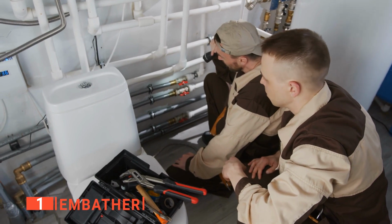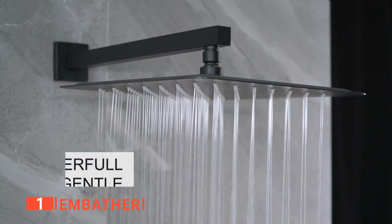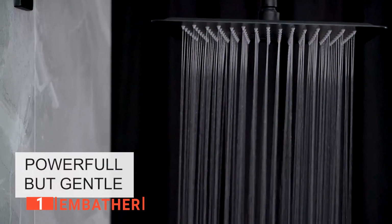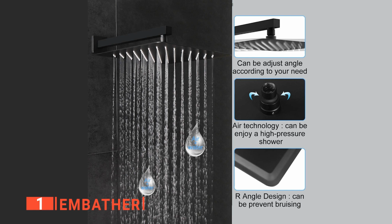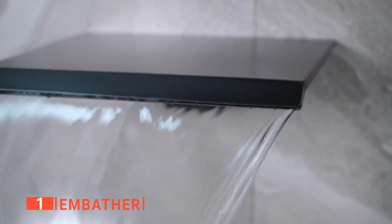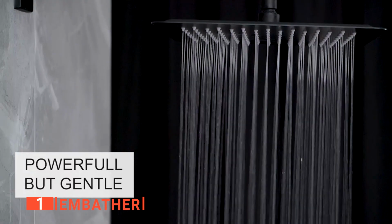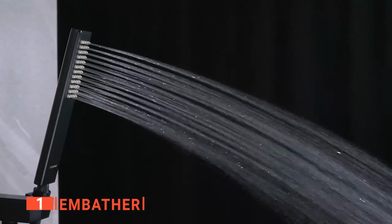Another advantage is that it is designed to easily install with standard US plumbing connections. Meanwhile, its ultra-thin 304 stainless steel rainfall shower head provides a reliable, powerful rain shower even under low water pressure. The nozzles are also made of easy-to-clean silicone, so you can easily wipe them clean to eliminate any mineral buildup. What's more, the specially designed aeration technology can cut off 30% of your water bills while allowing you to still enjoy a high-pressure shower. Overall, this is the most comprehensive and effective unit on the market today.